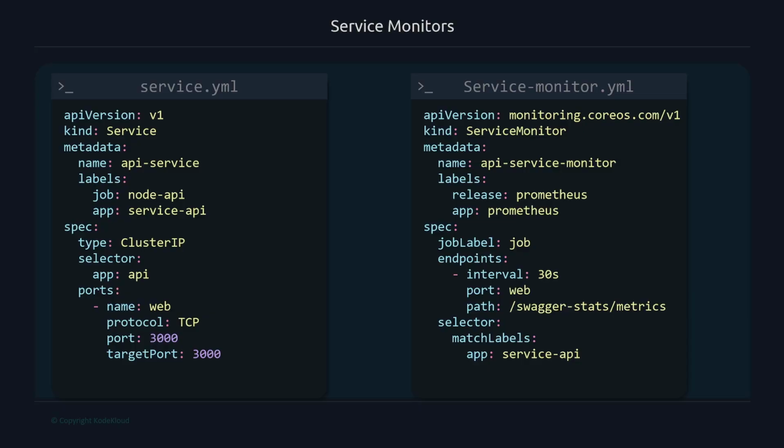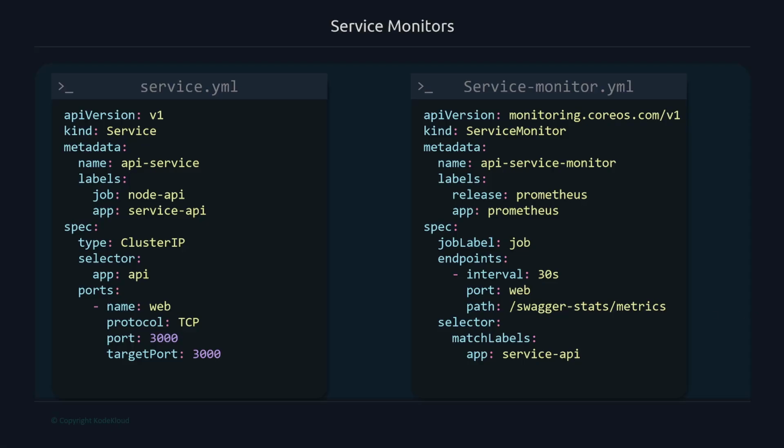And there's a couple of things that I want to point out. First of all, we've got the name right here. This is just some arbitrary name. You can name it. Then we've got a couple of labels. These do matter, but we'll cover that in a bit. But really what we want to focus on is this endpoint section. So here we provide some information as to what is the scrape interval. So this is going to scrape a specific target every 30 seconds. And then the path. So, by default, it's going to be /metrics, but I told you our application is going to be running on /swagger-stats/metrics. So that's why you see it like this.